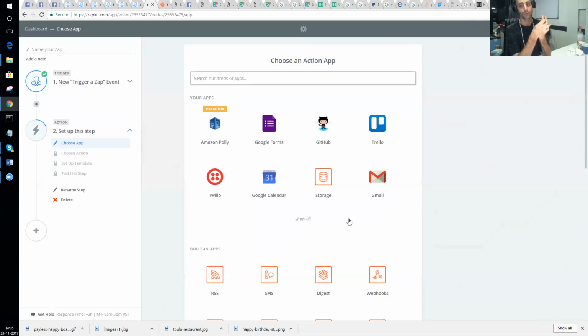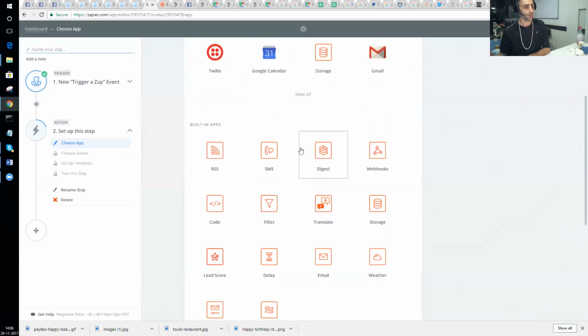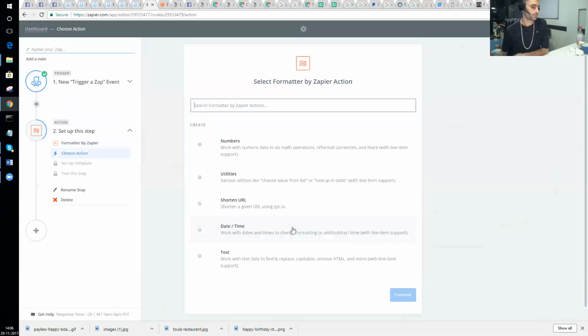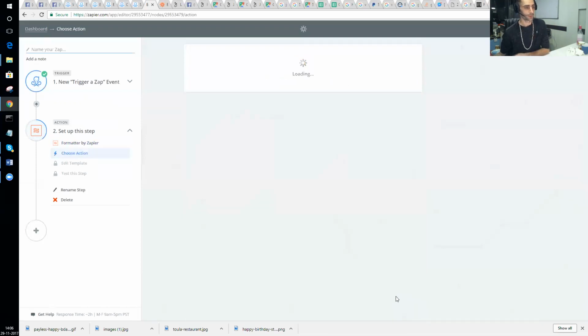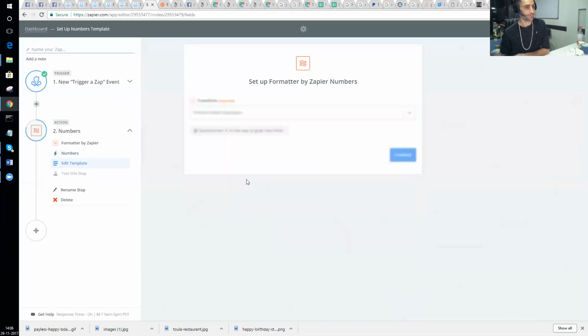We also want to probably go in and, okay, so the first thing that we're going to do is formatter, numbers, and we are going to do a transform. I think we could just do this probably. Perform math operation.